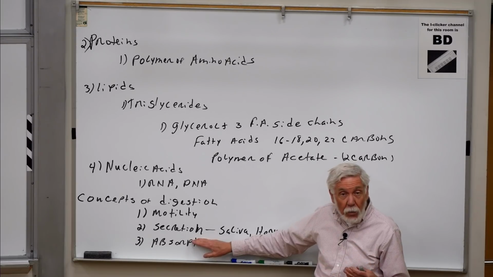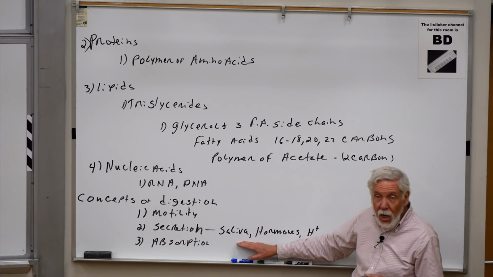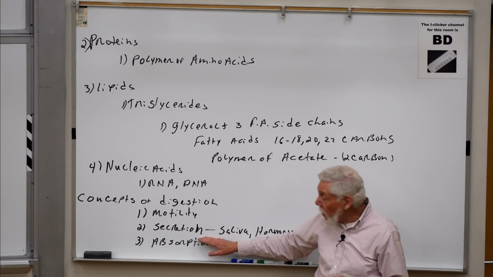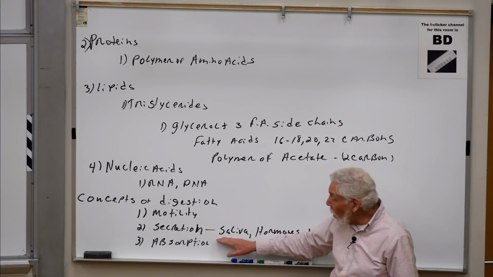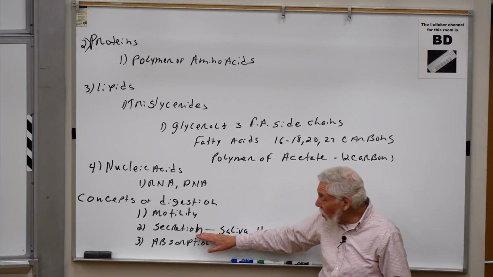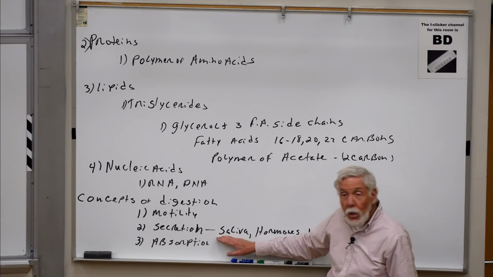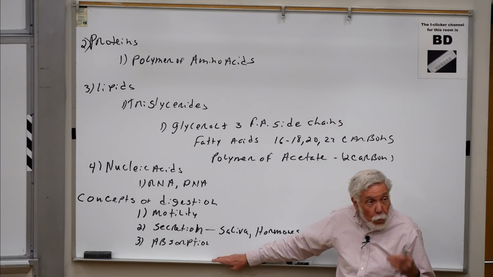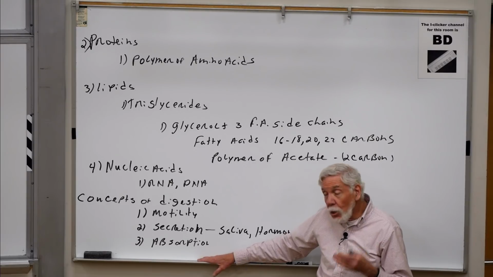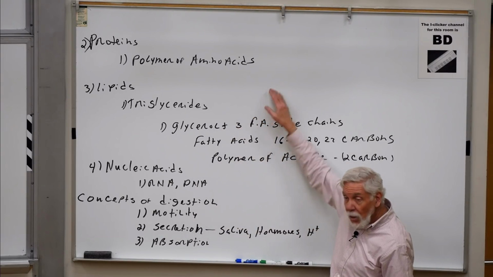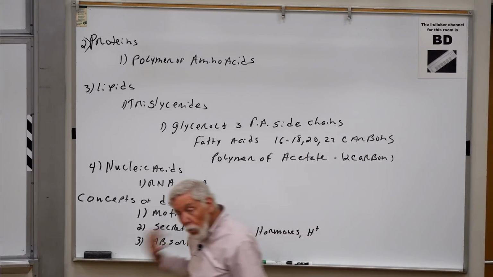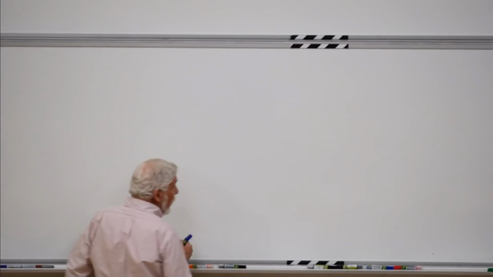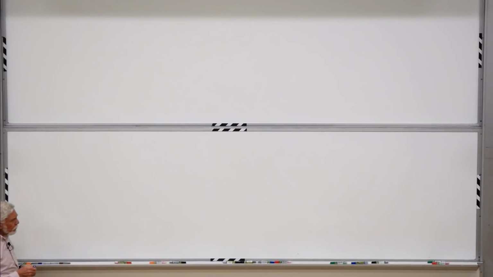Secretion also becomes an important characteristic, and we'll talk a little bit about that today when we talk about saliva. But all along the GI tract, you're moving molecules across cells. And one of the major things you're going to be moving are digestive enzymes and hormones and all manner of things. So there is a tremendous amount of secretion along the GI tract. And finally, what we're trying to do in the end is absorption. So in the end, what we're trying to do is generate small molecules from the big chains, generate individual molecules, and absorb those across the epithelium. But if you hold on to those three major ideas, it will serve you well as we talk about the different regions of the digestive tract.